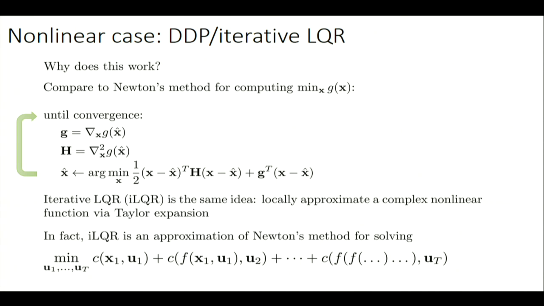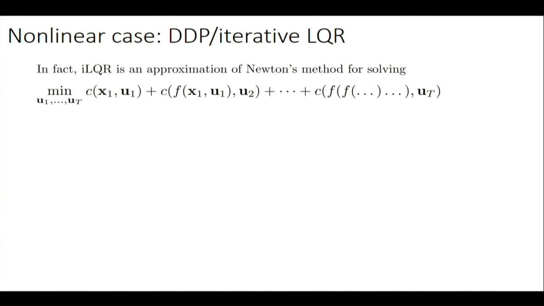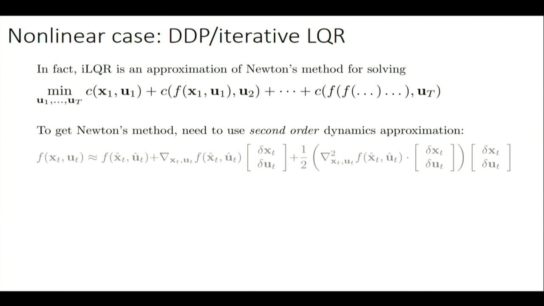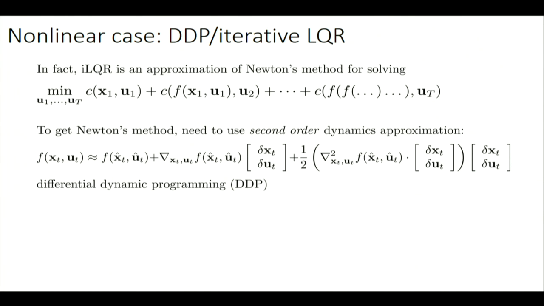And I didn't get into that here because second derivatives of your dynamics are kind of complicated because your dynamics are a vector valued function, so the second derivative is a tensor, and then the linear algebra gets kind of messy. But you can actually do that, and you just get the linear term and then this kind of really complicated quadratic term, which is a tensor product. That's actually how the original differential dynamic programming algorithm was described, and that actually does reduce to Newton's method. Iterative LQR does not, but it tends to be a lot simpler in practice because computing these second derivatives of the dynamics can be kind of a mess.